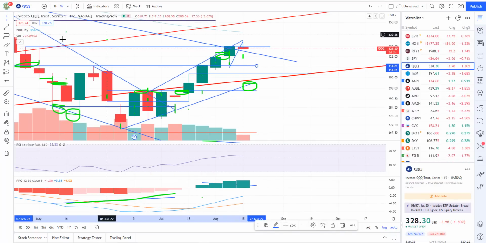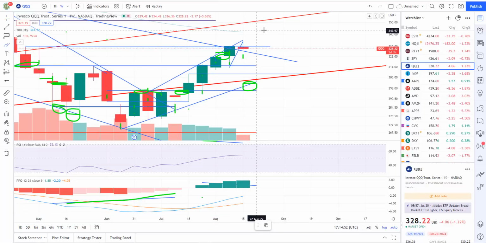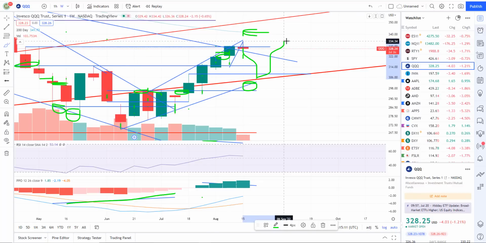The other way this can go is you obviously have the 200-day simple moving average right here above in the triple Qs, sitting at about 341-ish, and maybe they want to have a final push up to that, hit that, and then reject. I'm not really leaning that way. I'm actually leaning this way. I think we come down and hit this, then maybe push up and hit the 200, which might come in at about that 330 again. It can go either way.